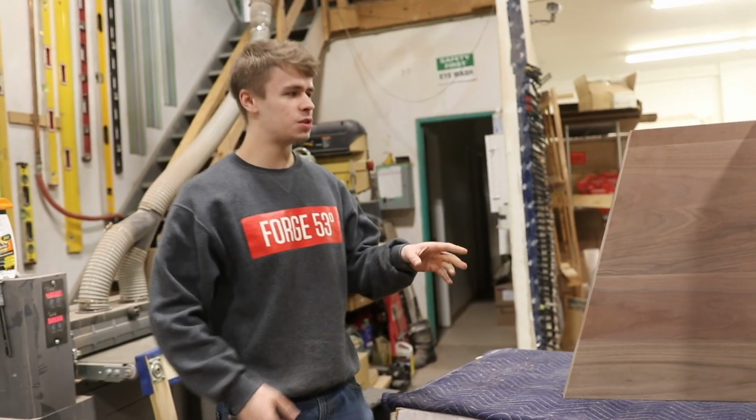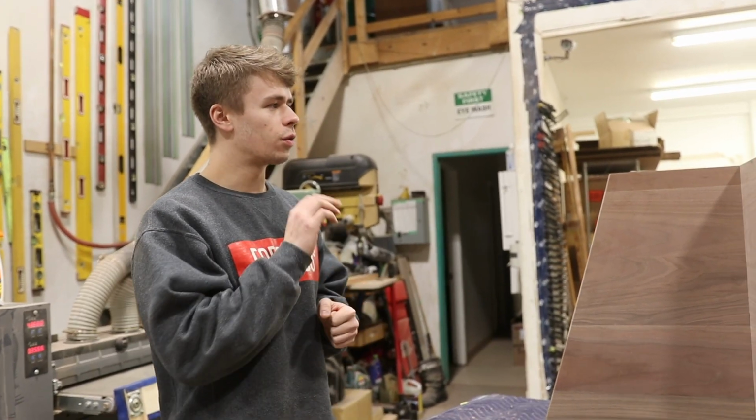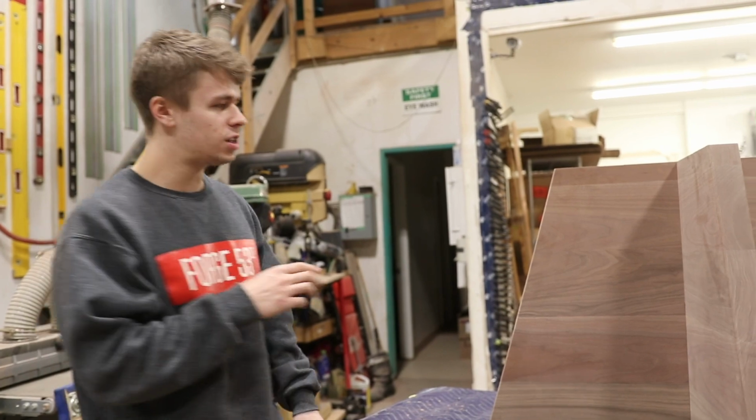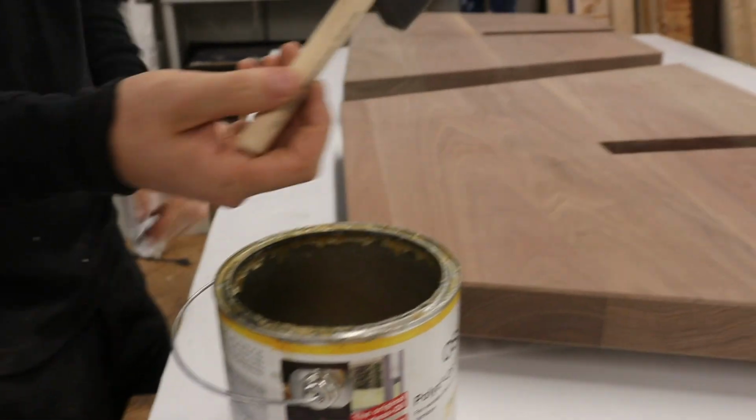Next up, we'll be taking this apart, finishing it, and then once it's fully finished, we're going to assemble it. The reason that we're finishing first is so that we don't have to go into all these corners, and we can just finish it as one big piece.